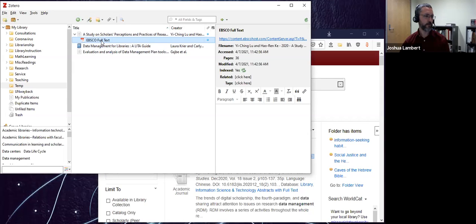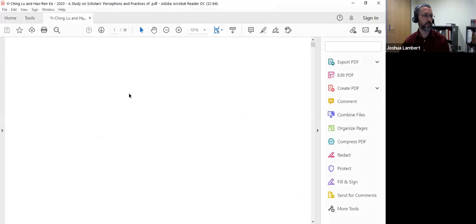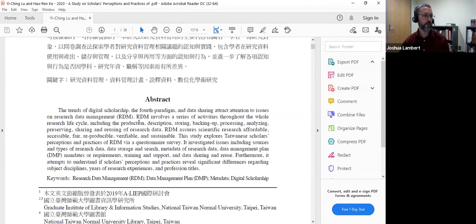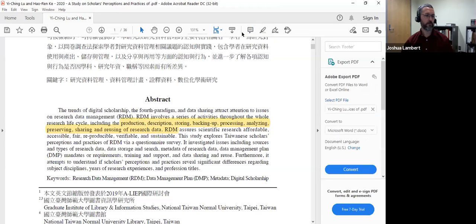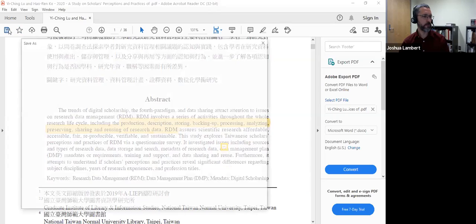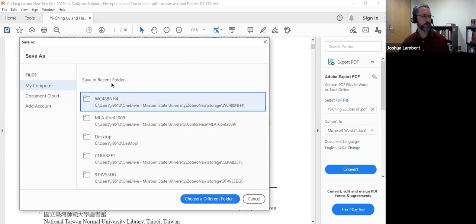And not only that, let me get back into that. Once you have it here, if you use Adobe Acrobat, you can annotate and highlight. Let me put a comment here. Post that. And if I save it, it will tell me, do I want to save it here?